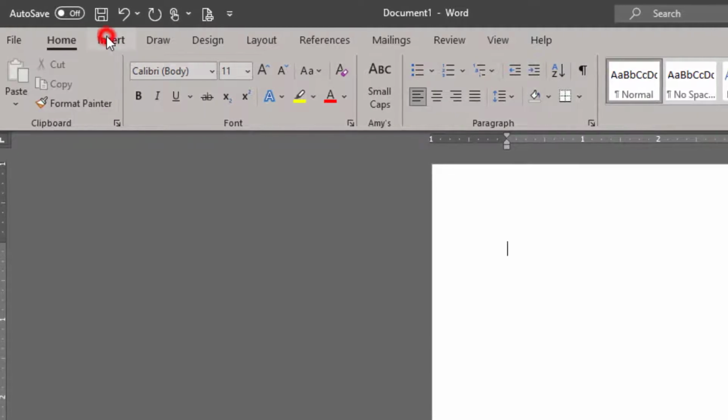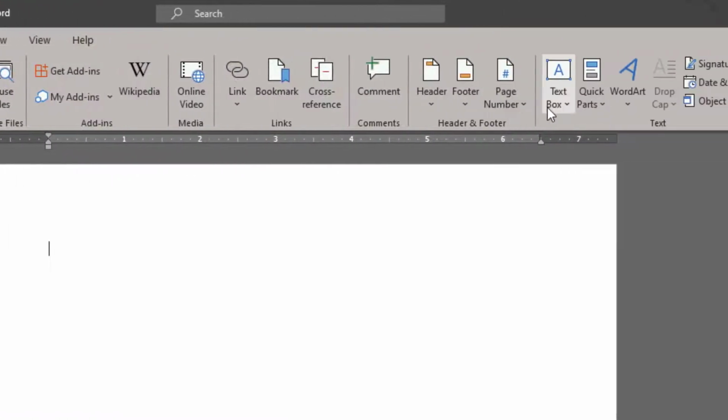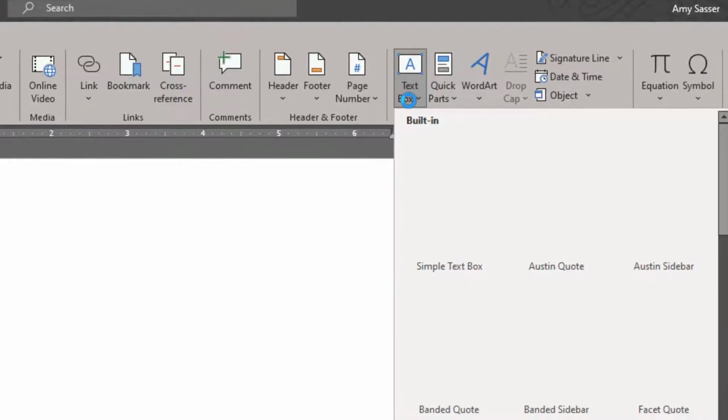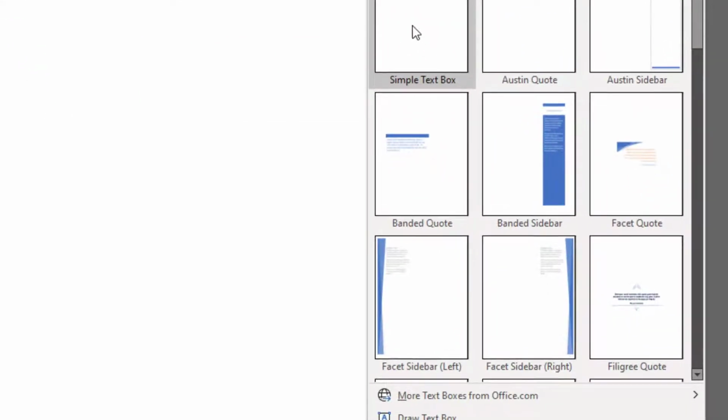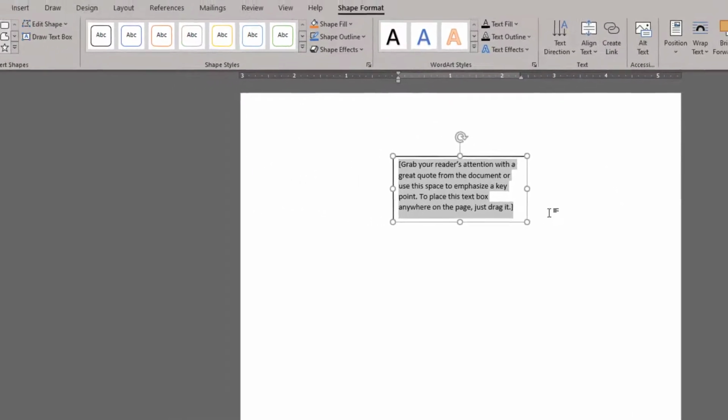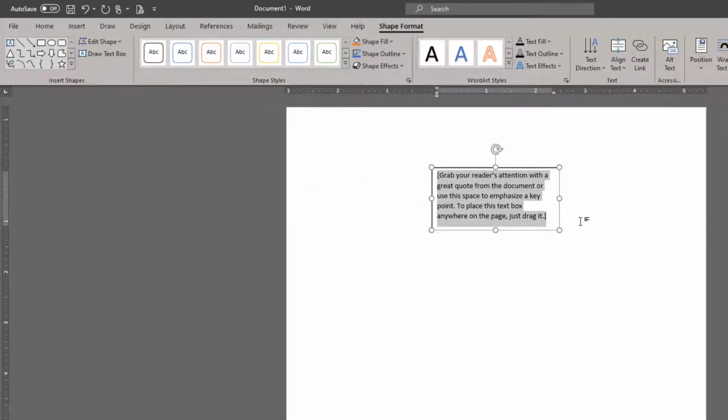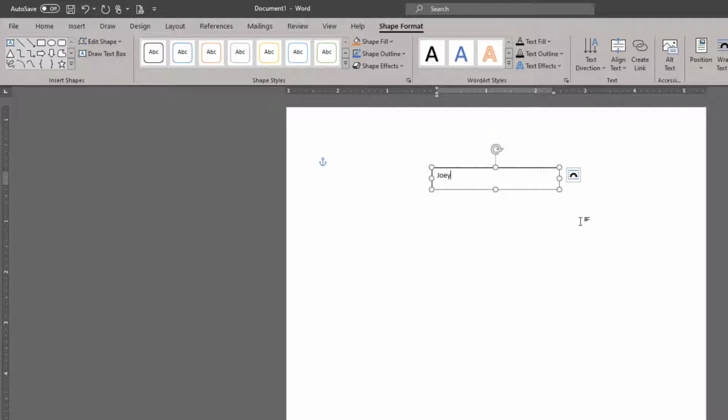Go to the Insert menu, choose Text Box, Simple Text Box, and it simply puts a box on the page with some text in it. Type here what you want. In this case, let's just say it's your name, and we're going to go with, let's say, Joey Jones. Why not? Notice that there's a lot of extra space around our words here, and it's in Calibri and probably size 11 still.